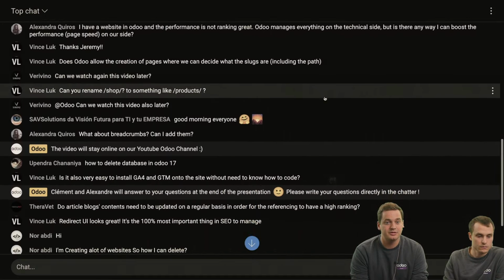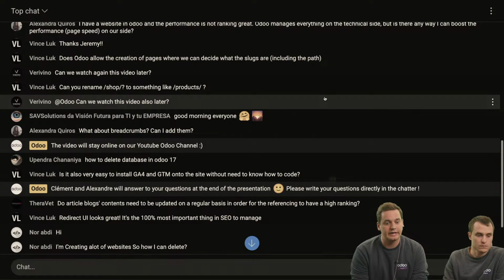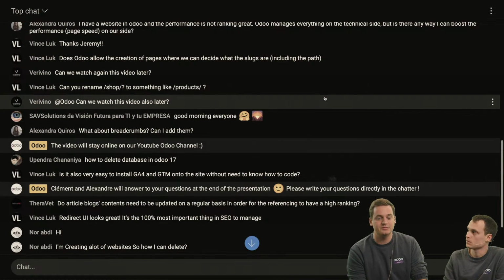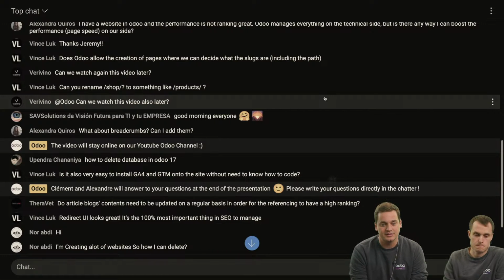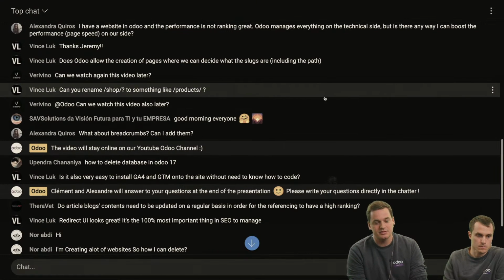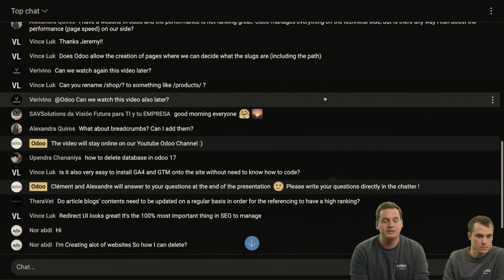For example, this could have an impact. But also when you check on PageSpeed, what you first have to know is that the mobile version will always be a bit worse than the desktop one because it has to load quite fast. We say that the first number that you see should be between 2 and 3 seconds, and most Odoo websites are between 2 and 3 seconds.